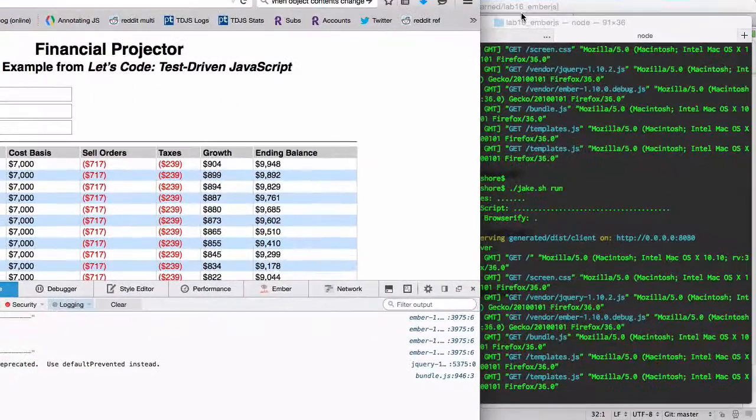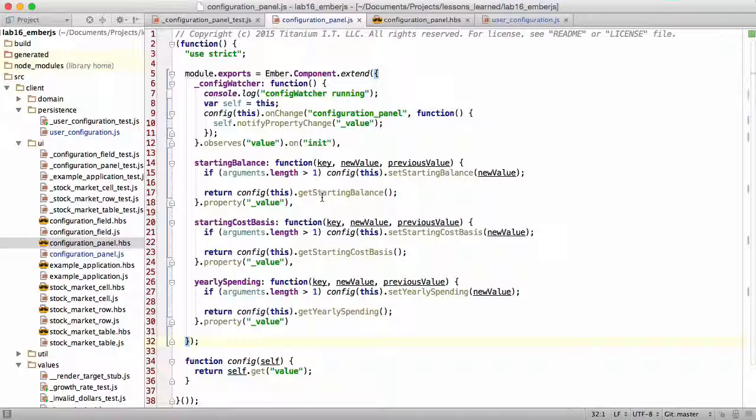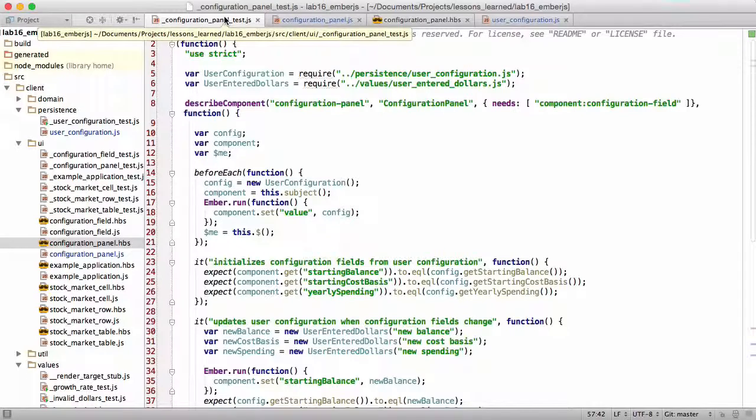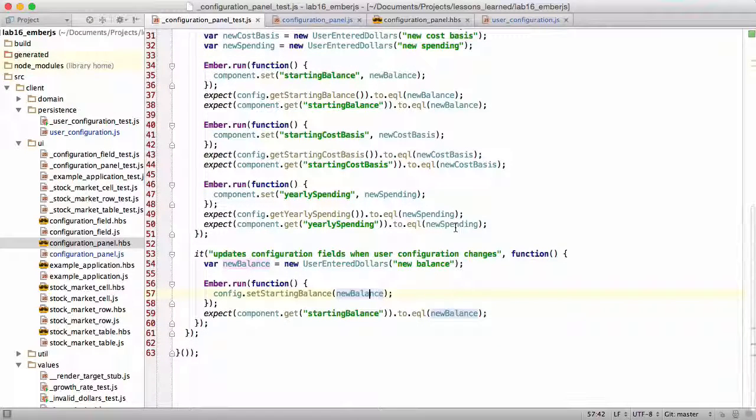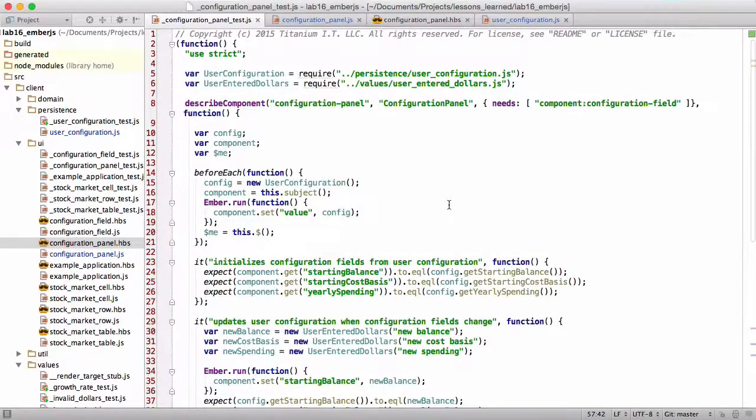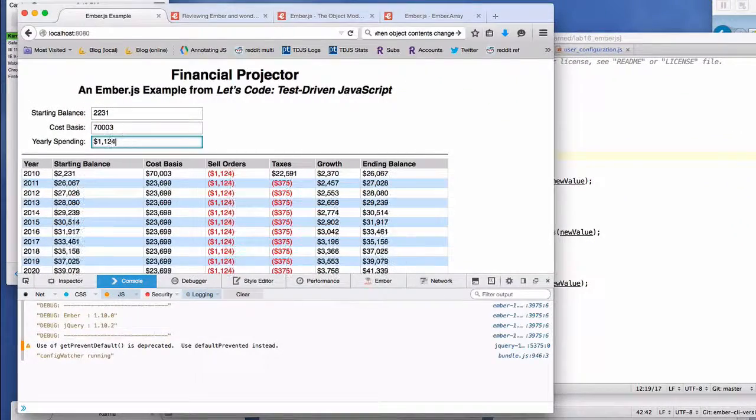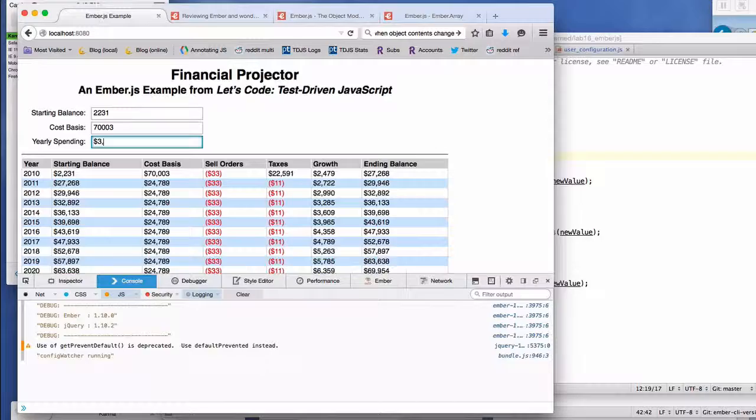But then the other question is, how do we test this? And why didn't our tests fail when we didn't have this on init? I don't know the answer to that. And there's enough of a disconnect between our test code and our production code that I'm not confident it can be fixed. There's this huge disconnect between what our tests see and what the user sees, and that is a huge failing in test infrastructure. You just don't want that. You want your test and your production code and your user to see the same results. And the fact that we're not, that's a real problem. But on the positive side, you can see that finally we're seeing the value update just like it's supposed to. So that's really good.